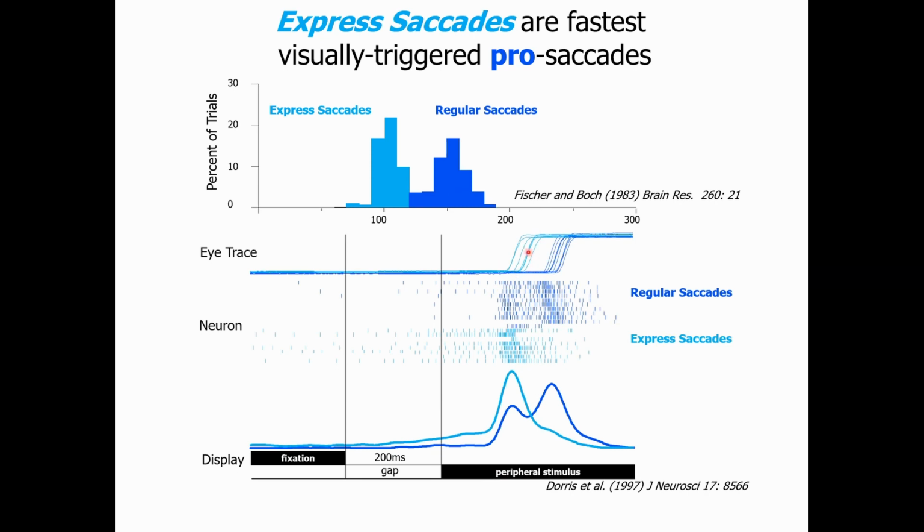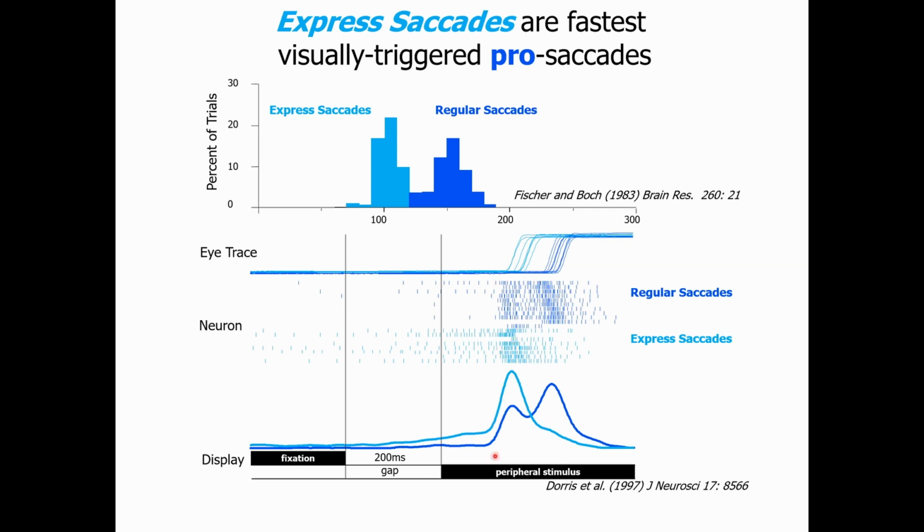And the monkey occasionally generated these express saccades, and you can see the latency of these express saccades is much shorter. And what's intriguing when you look at the responses of this neuron for the express saccade is there's only one burst now. The same burst is equally well aligned with the onset of the stimulus and the onset of the saccade. So this is a motor burst now. It's sensory being triggered, but it's motor in its execution.